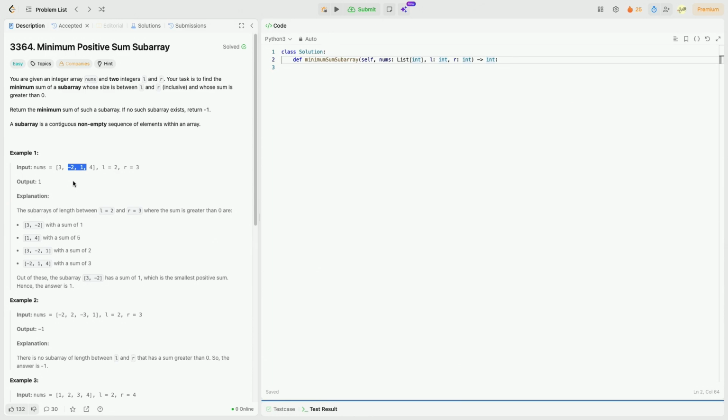That might give us the simplest code where we don't have to juggle around with indices. But I think we can then optimize it to a solution where we actually have a constant space requirement, where we just keep track of the current subarray sum. And we know at which position we are. And when we move to the next position, we know that we have to subtract the value of the array at that position.